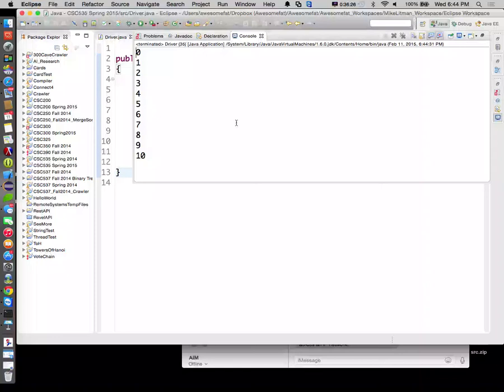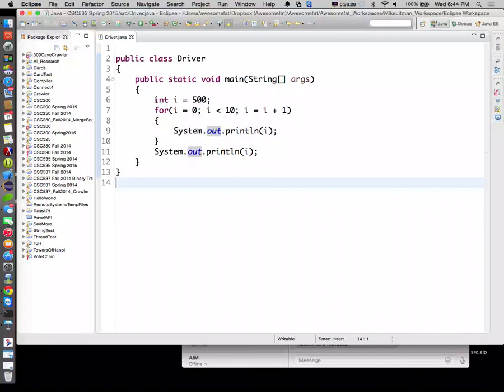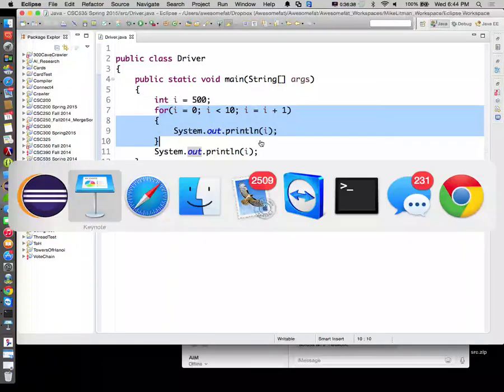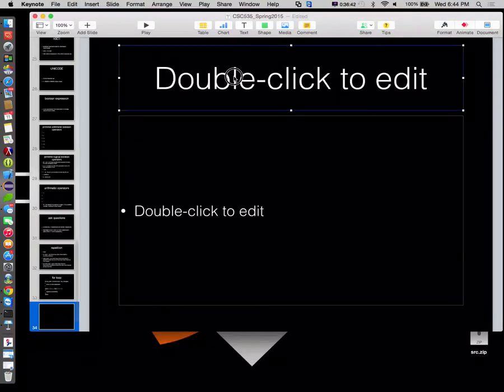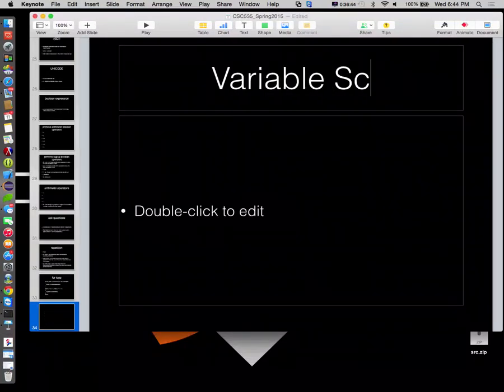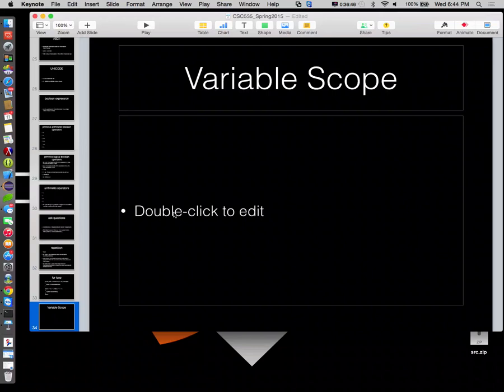Make sense? All right, so notice that if we define the variable outside of the for loop, we can access it outside the for loop. If we define it in the for loop, we can only access it within the for loop. Make sense? This concept is known as variable scope. Okay?